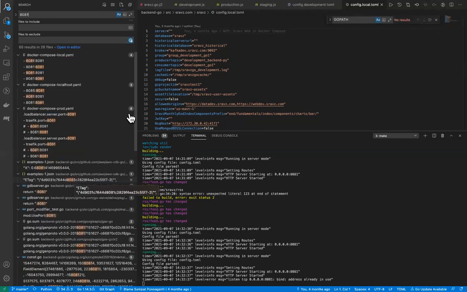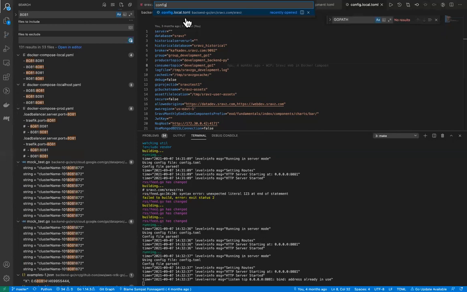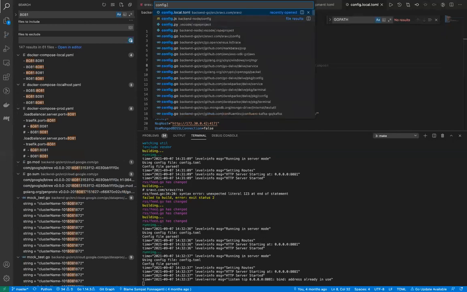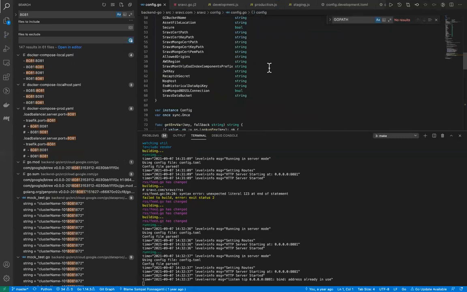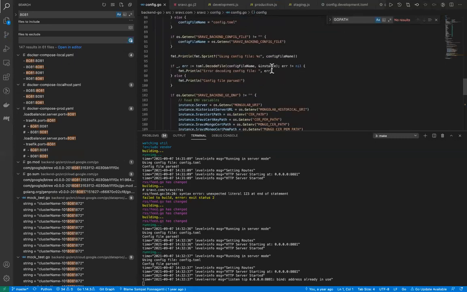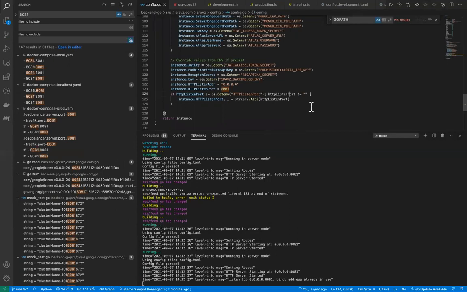I think it's in config.go. Yeah, HTTP listen port is 8081. So change this to something else if 8081 is occupied. In my case, it's occupied, so I'll just change it to 85.